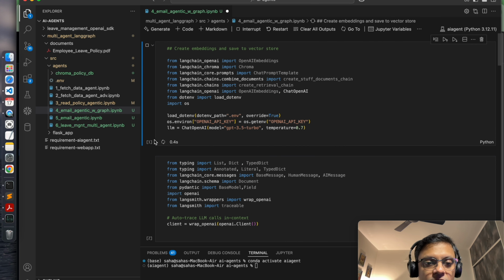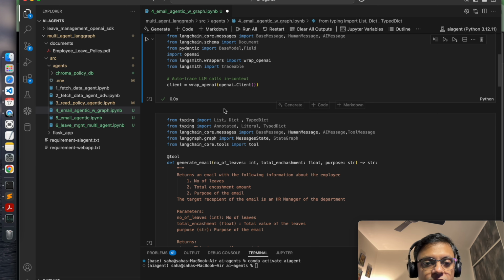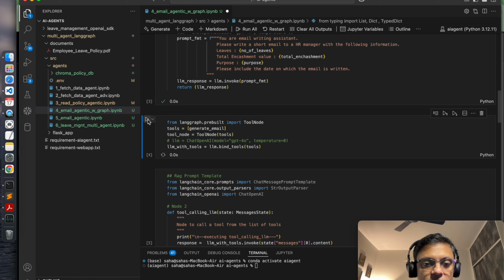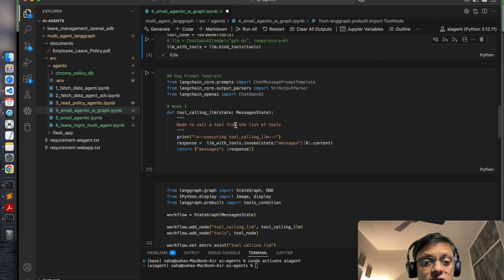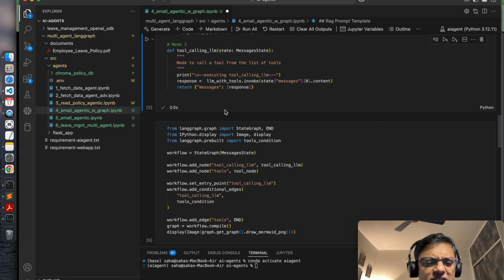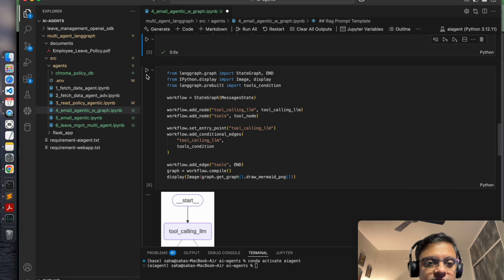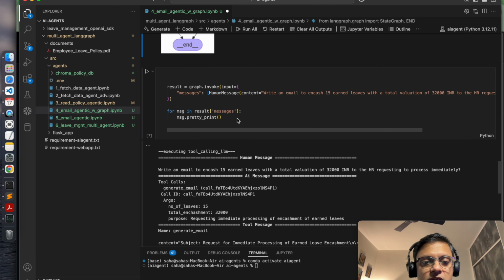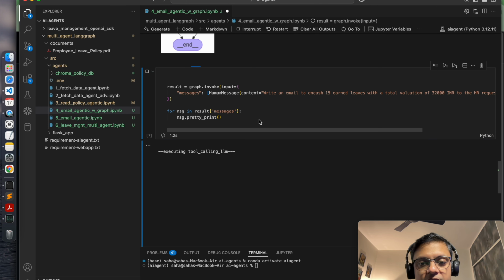I'll execute from the top once more just to be sure that everything is loaded in memory. Then I have my tools, then the tool calling LLM. This part of the section is very similar to the RAG agent. And then my process flow. And finally, I'm going to ask it to write an email.